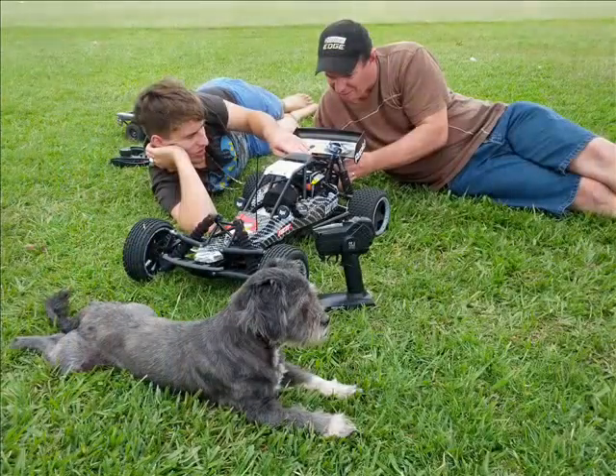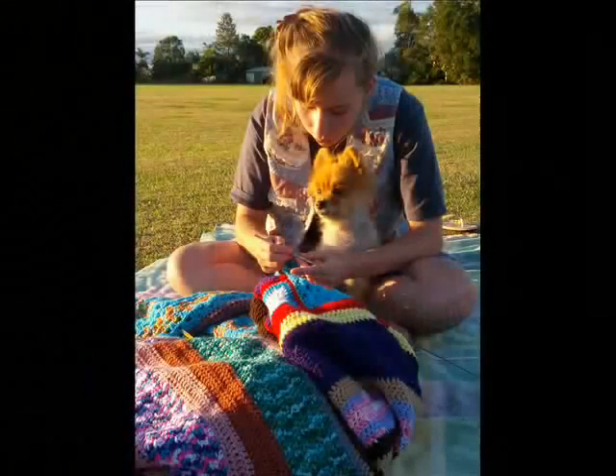We've been doing a lot of swimming. Dave's got this huge remote control car with a whipper snipper motor on it and Ben's is a bit smaller, so they've been driving those in the afternoon while it's been cool. Madeline and I have been sitting under a tree crocheting — I've done a few projects there. You can pop over and see those pictures on my blog, I've got some photos up there as well. It's been busy but it's been fun.